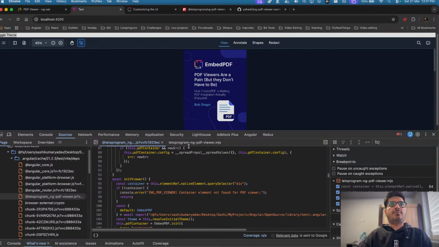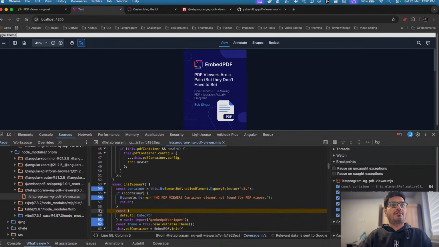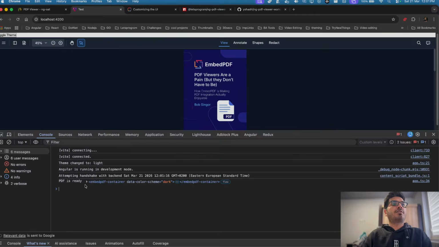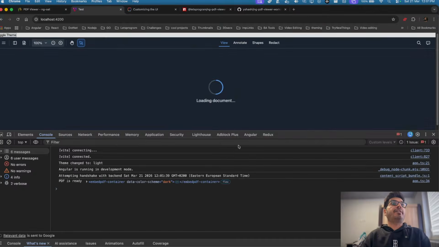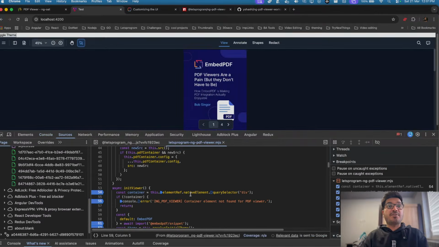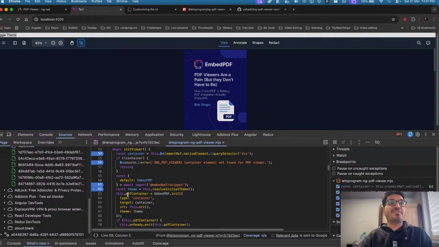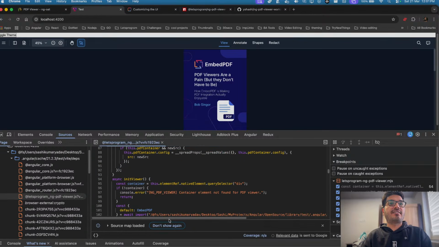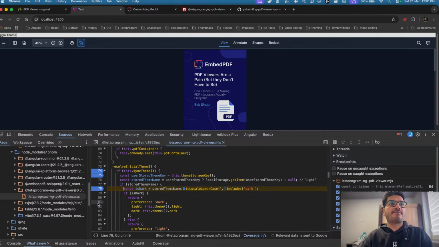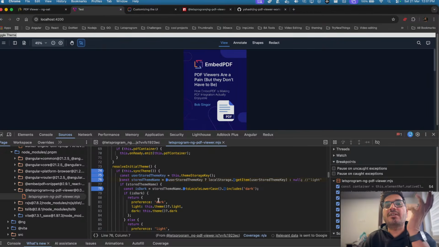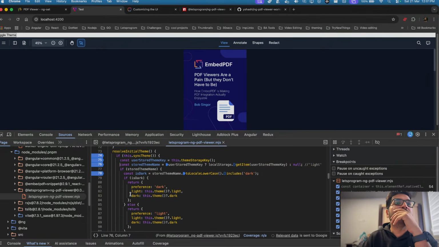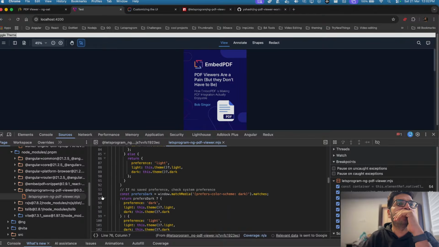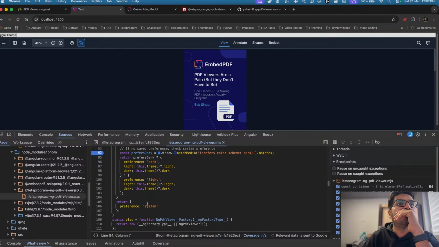Why is it not able to take my debugging? It should, right? Very bad. We changed something, and I don't know what change I made. I shouldn't have touched that option. Source map loaded. Okay, that's fine. I know I'm trying to debug a source build which is already built, but this was allowed, to be honest. Why is it not allowing me? I don't know. Prefer dark.